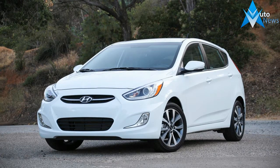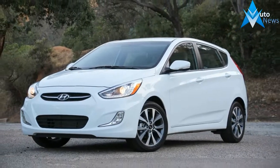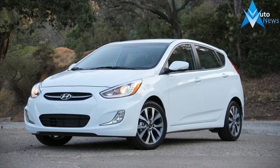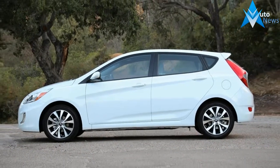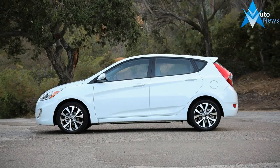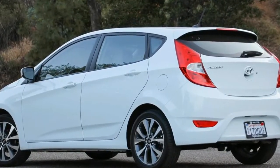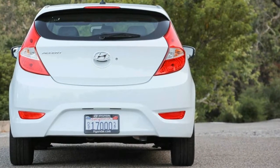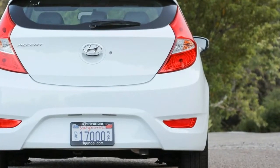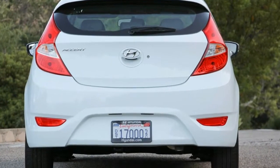We celebrate the utter honesty of the 2016 Hyundai Accent Sport, which delivers on its promise of being decent basic transportation with a whiff of sportiness. As the direct descendant of the self-destructing Reagan-era Hyundai XL, the Accent benefits from low expectations. That it far exceeds those leaves us impressed with this little runabout. Indeed, the only way the Accent might be more honest would be if it were called XL, a name Hyundai abandoned after it was irreparably tarnished.